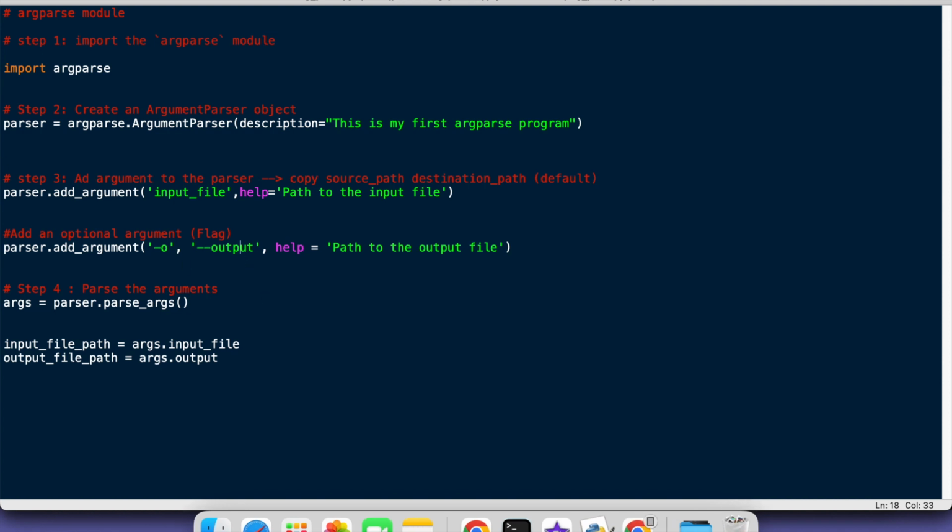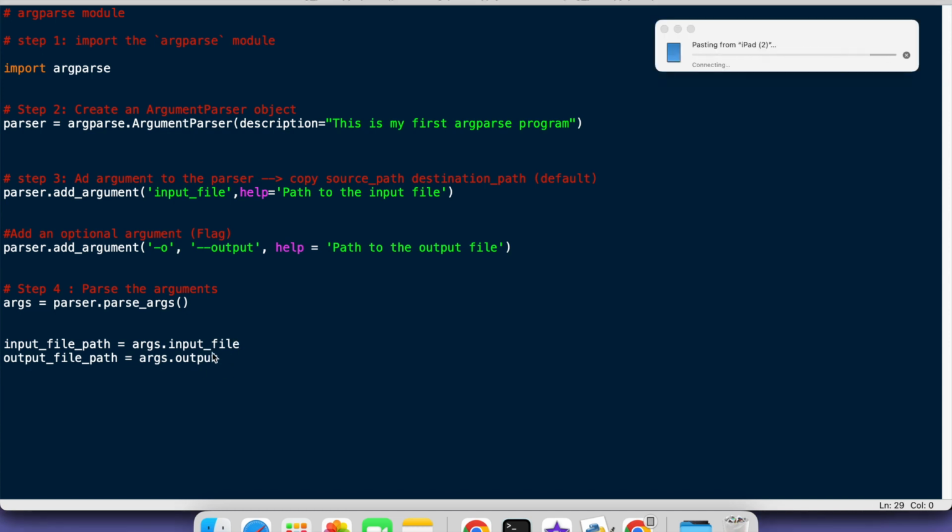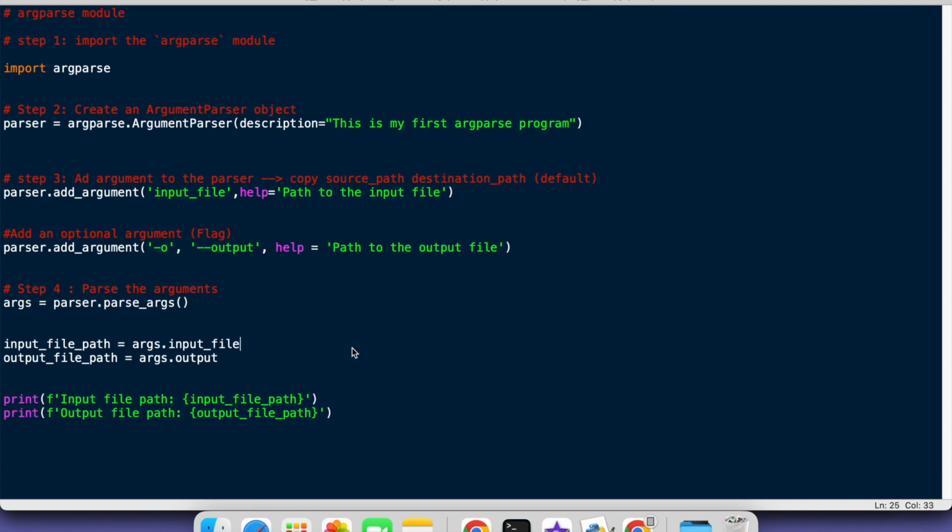So this is our complete code, and how can we print it? I have already written some of the code, so let me copy paste it here. So input file, this was our complete thing.